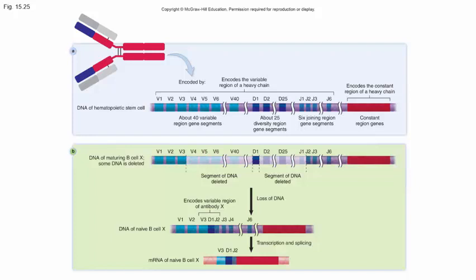Think about it from the analogy that I give you. You have a machine. It spits out a unique key for an epitope. The epitope would be the lock. And what happens is it takes a very long strand of metal, slices out pieces of, let's say, from the V area, the D area, and the J area, mixes and matches them, and there you have this unique key. You're going to make a lot of different matches. Some of them are going to be the risk of self, going against self proteins. Those are going to be neutralized by anergy. But other cells are going to produce some of the most incredible combinations.